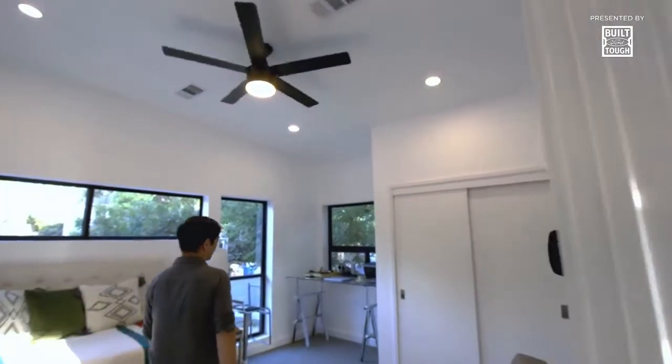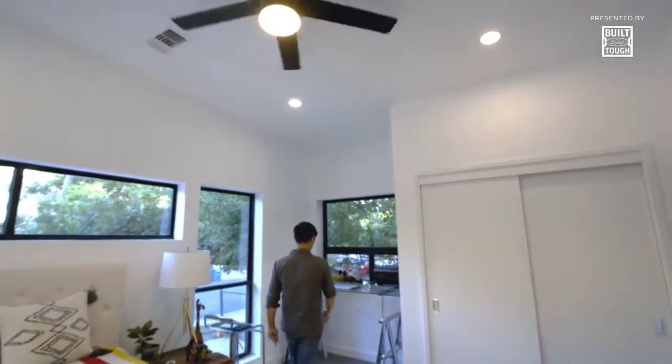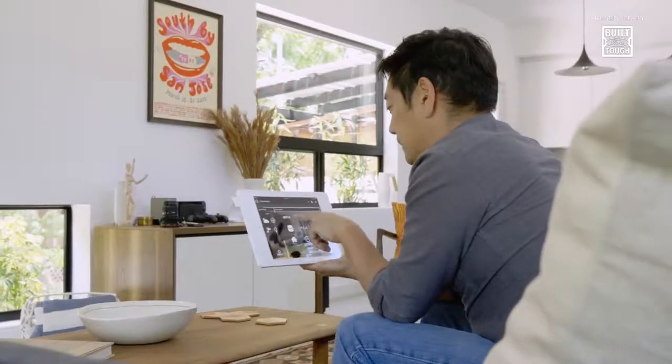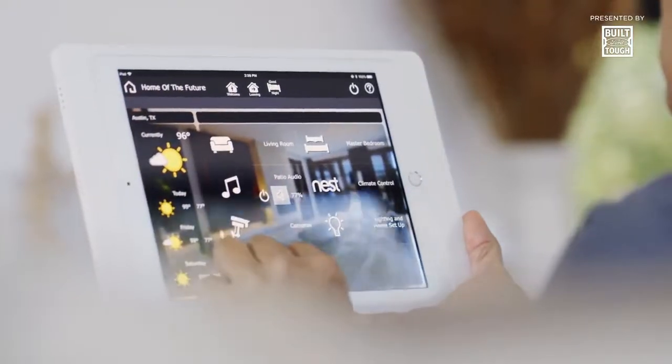And that level of house-wide control of our devices is really the strength of a system like RTI. The ability to string together so many devices to function as one home is the goal of the home of the future.